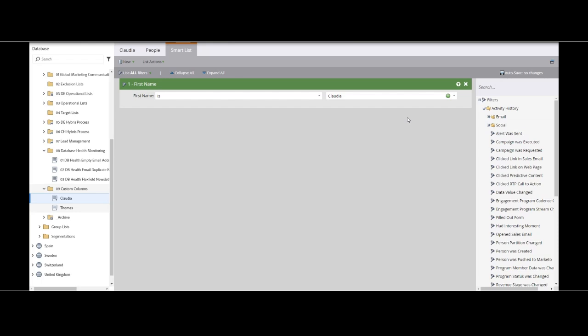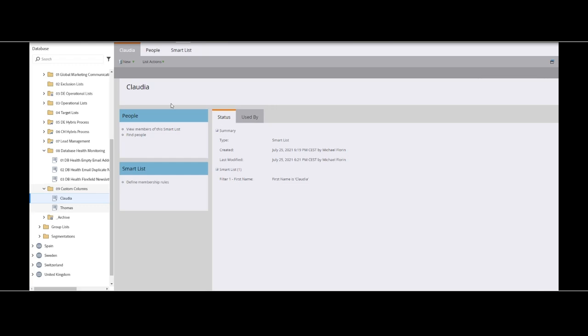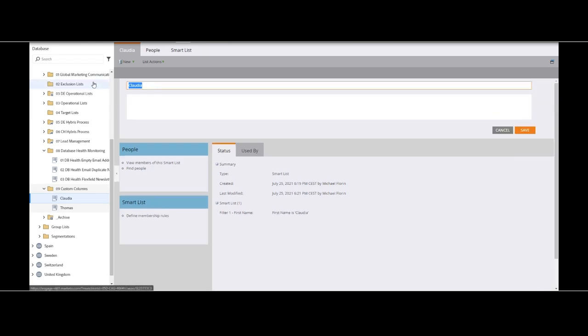So what I want to see now is how many people in my database received how many emails? What is their frequency? Are we potentially oversending? Might there be people in our database who receive way too many emails just because they qualify for too much? And what is the distribution of email frequency through our database? So I'm starting with a custom column that I'm going to call greater than 5.